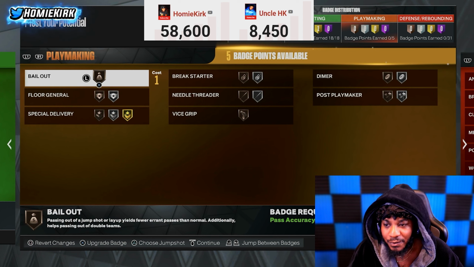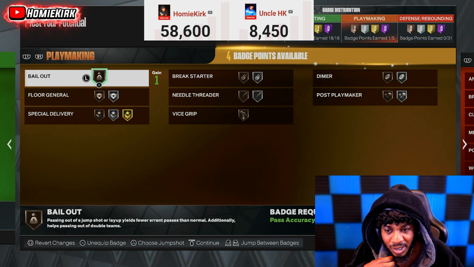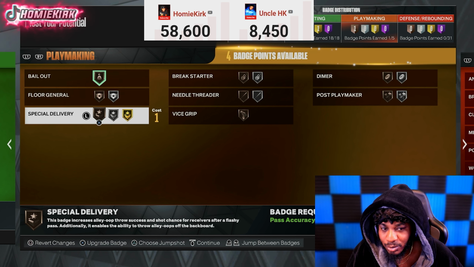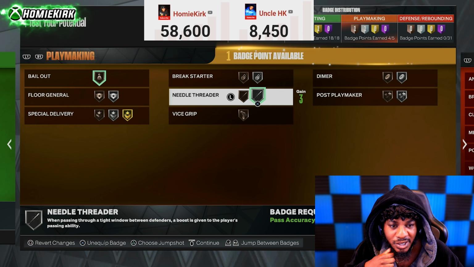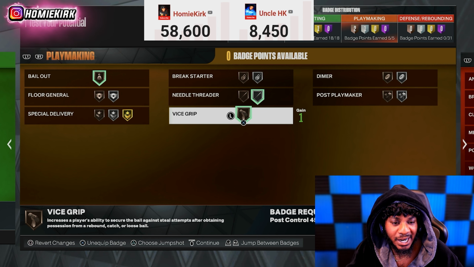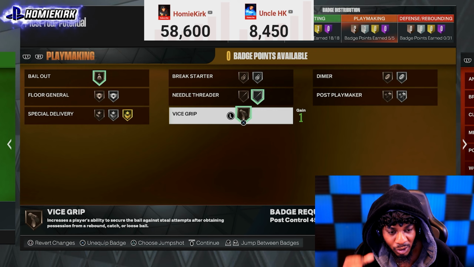All right, now for your playmaking badges. You want to get Bail Out just in case you take a bad shot. Like you thought it was a good shot, but it's really a bad shot. Your defender closes out on you and you want to pass out the ball. Special Delivery. Oh, whoa. Not Special Delivery. I'm tripping. Needle Threader, just so we can get those tough passes through. You know what I'm saying? Because our pass accuracy is not as high, but Needle Threader is going to help us get them tough passes through. And then, like I said, Vice Grip, just so whenever you get the rebound, if that guard or center is spamming you, you're not going to drop the ball because you're going to have Vice Grip on.